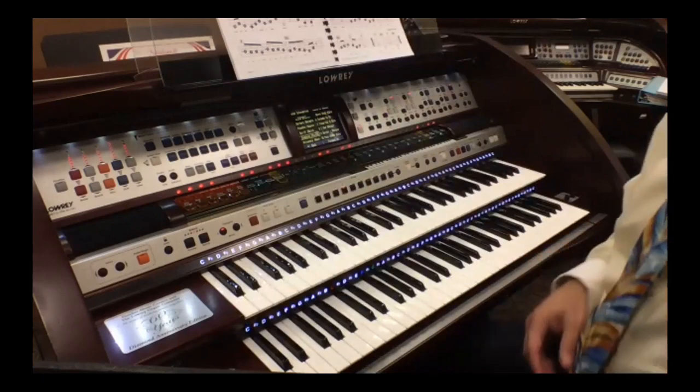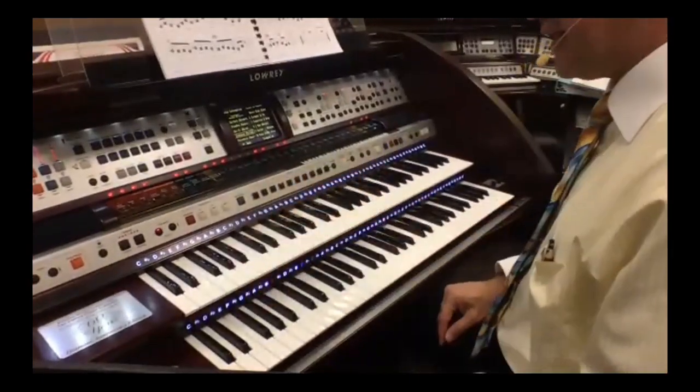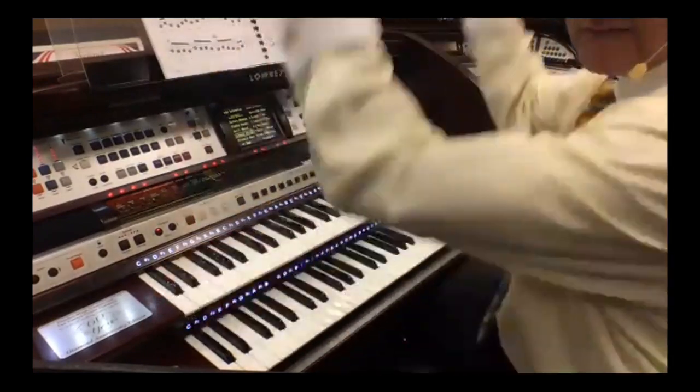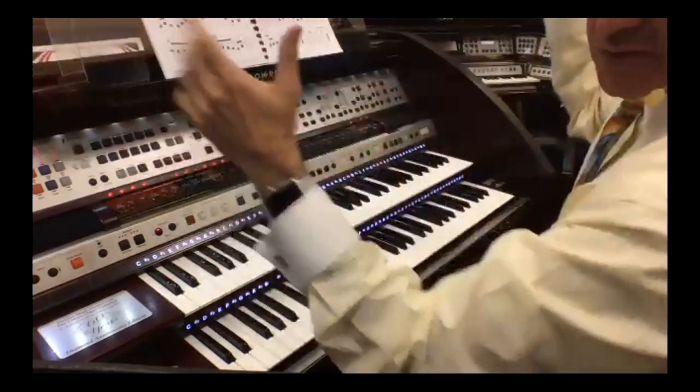Now, by the way, folks, if you want to really impress your friends, do a Zoom thing like this. When you play, the trick is at the very end, you have to throw your hands in the air. And people are blown away by that hand motion. It looks like you're doing something extravagant.